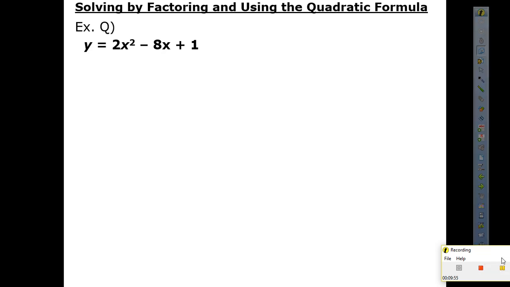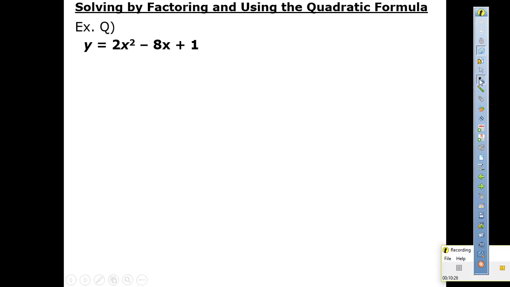All right, check this out. Now, each method that we learn throughout the school year for the different types of concepts has a purpose. For example, when we got to system of equations, there was graphing, substitution, and elimination. And some worked well for some problems, some worked well for other problems. Same thing with quadratic equations. So watch. Earlier we solved one just like this.